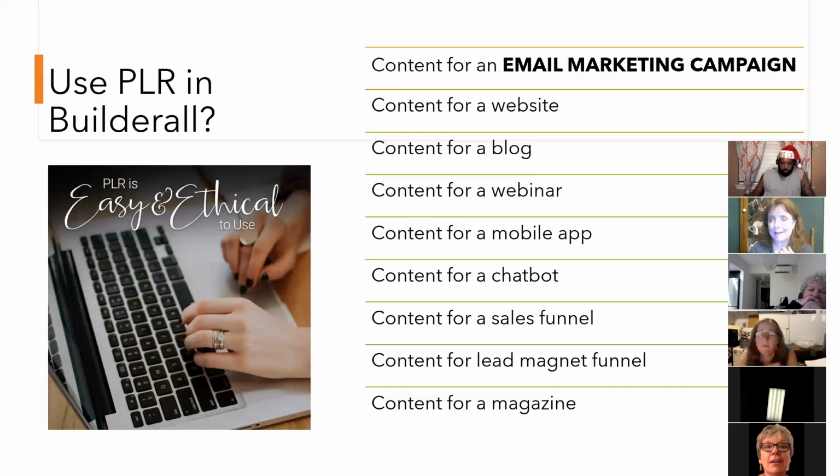Content for mobile apps. I have created so many mobile apps. I've published close to 200 apps. If I wasn't making stuff for a customer, I was making something for me so that I could put it up on the mobile store and sell it. I took a lot of PLR content and put it into mobile apps and published them on iTunes, Google Play, and Amazon. I've done a lot of that with mobile apps. It makes it super fast, super easy. I used PLR content to create 30 apps in 30 days.